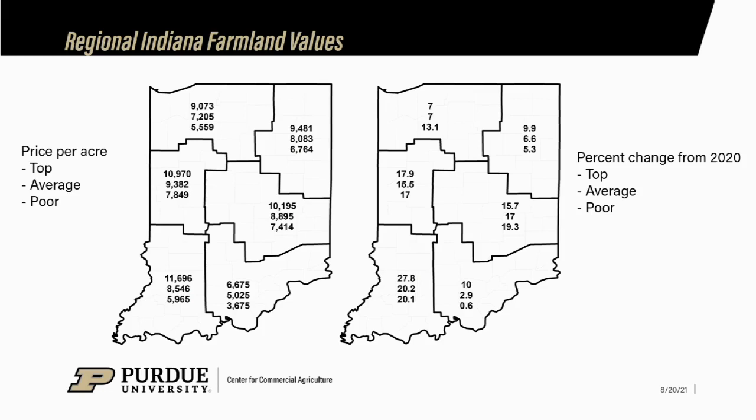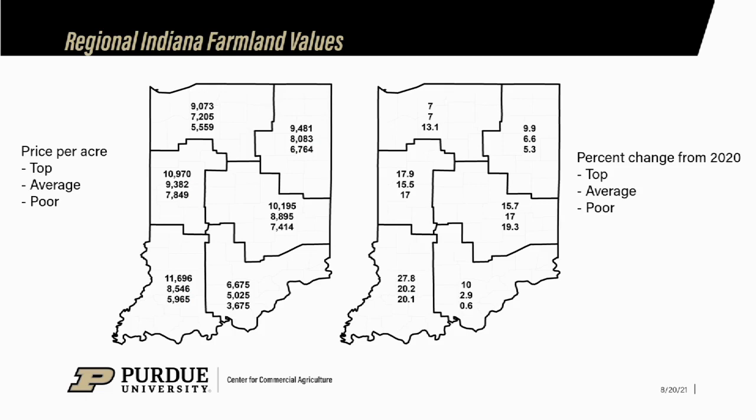We usually see the best numbers come in at the west central and central regions of the state. This year, particularly on the high end, we've seen a lot of growth in the southwest portion, and the southwest high productivity land is now where we see the highest value per acre.